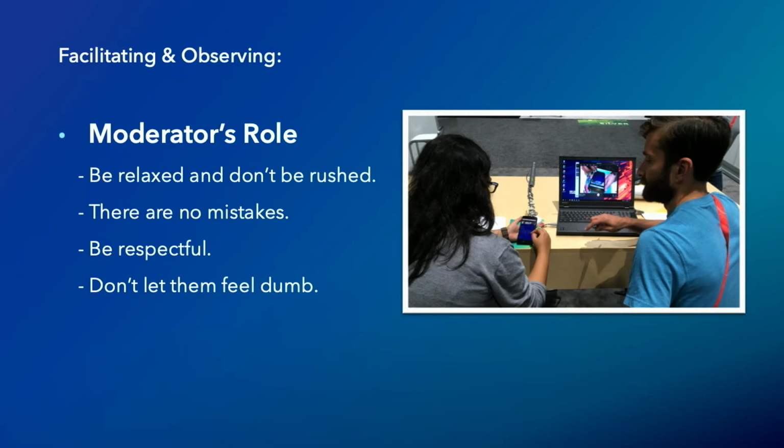Sometimes there's that interpersonal dynamic where it's like, well, this is really crappy, but I don't want to hurt this person's feelings because they obviously worked really hard on this. So it can be helpful to remind them, don't worry, you're not going to hurt anyone's feelings. We're looking for honest feedback. And really, the thing is to not make them feel dumb. I know we've all felt that way when using some piece of technology, or even just trying to find where a room is in a conference.